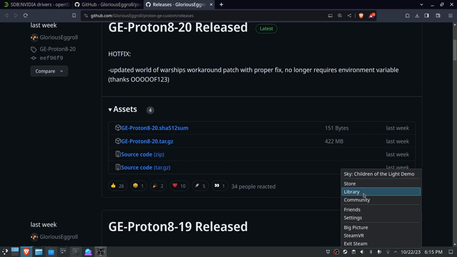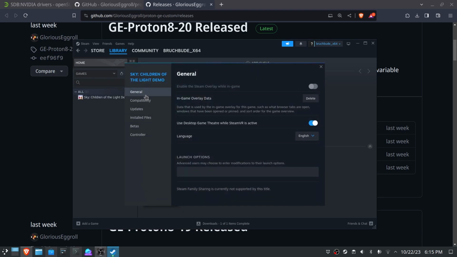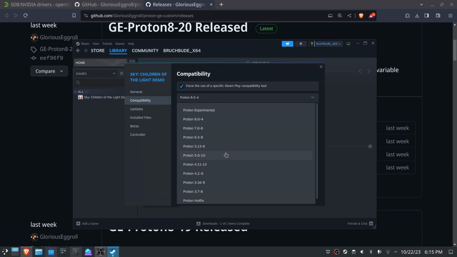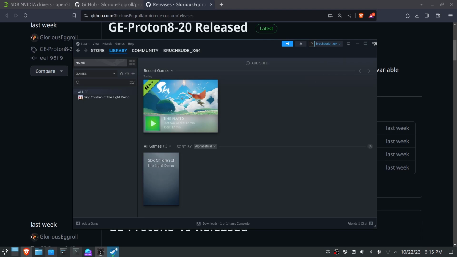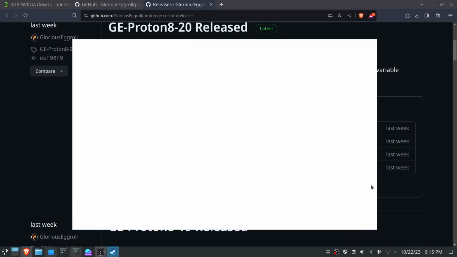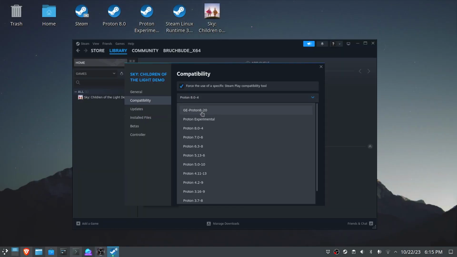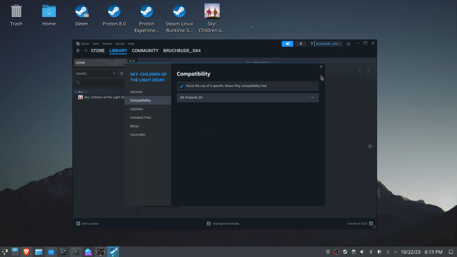Then again, go to Library, Sky, Compatibility, and select the newly added Proton GE. If you don't see that entry even after extracting the archive to the designated location, simply quit Steam and restart it. And you should be able to select Proton GE.